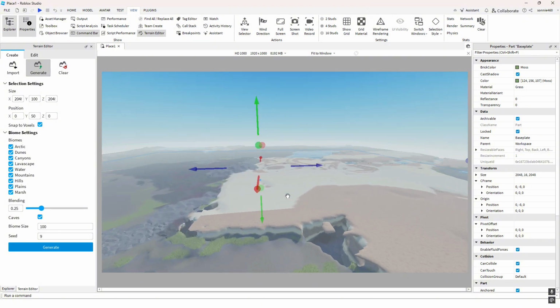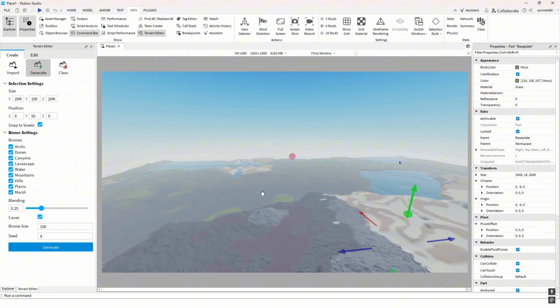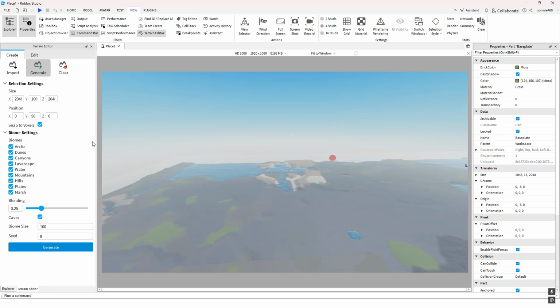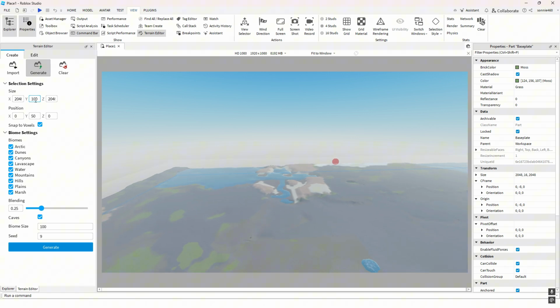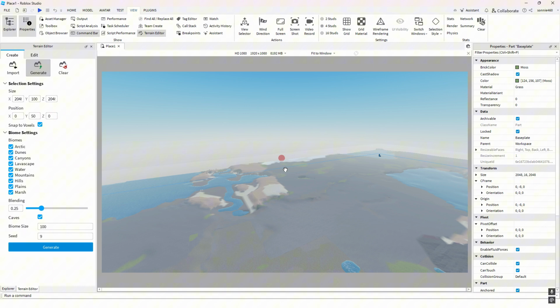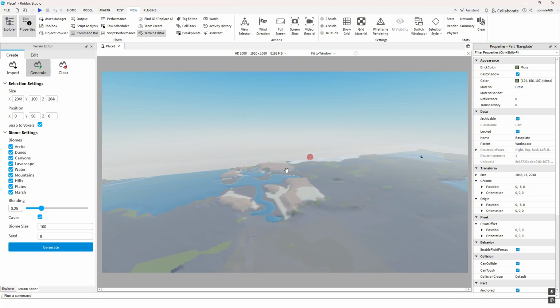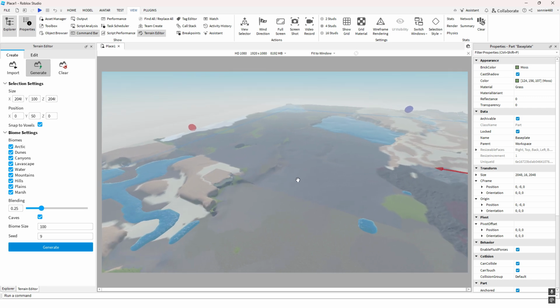So we could either just keep generating it and hope it adds more elevation, or generally, the taller the terrain size is here in the Y size, the more extreme it'll tend to make the height. So I could also just change that.